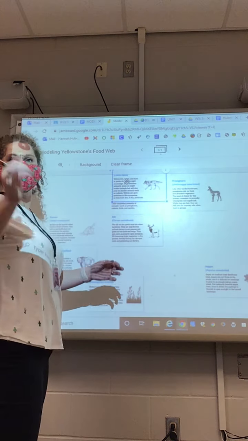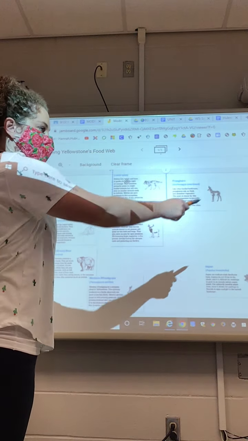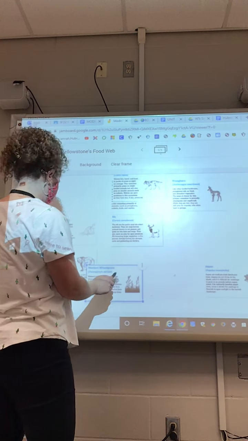All right, so you're going to move yours around so they fall in this order. You might have to resize some of them.